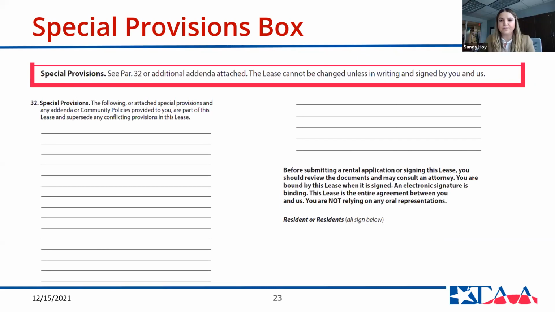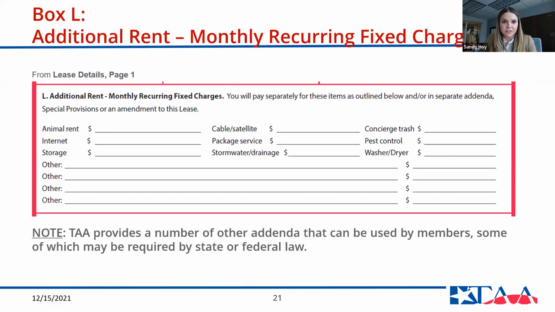Thank you, Brian. So I was monitoring some of the questions in the chat as Jerry and Brian were talking. And the biggest trend I'm seeing is a question about, well, what if I want to include all the different fees and charges and services into the rent? Can I still do that? And the answer is yes. There's nothing stopping you from having an all bills paid situation, or even partially a bills paid situation, right? You can include in your base monthly rent everything, some things, or nothing but the rent for the dwelling unit.